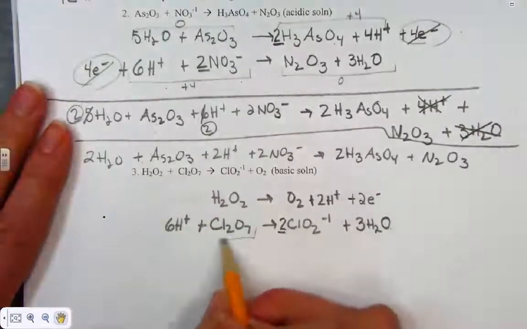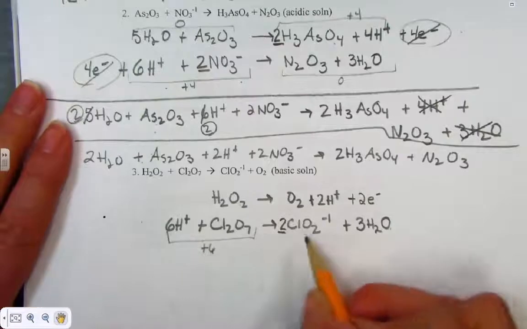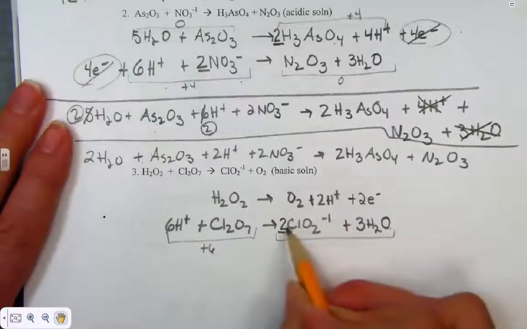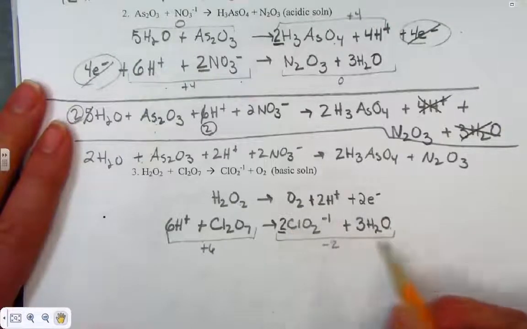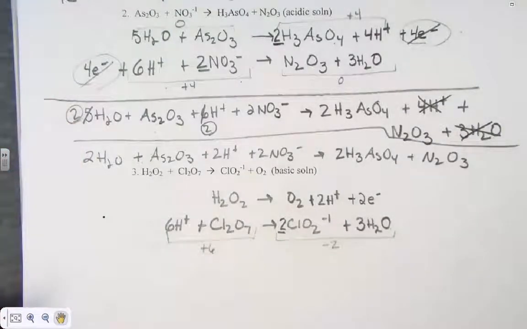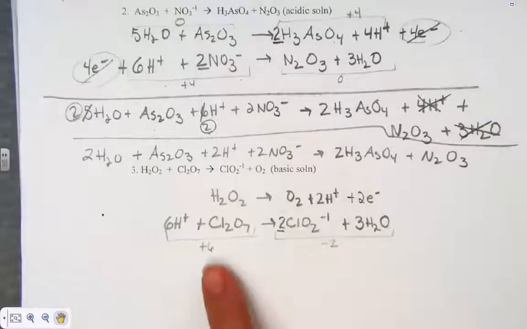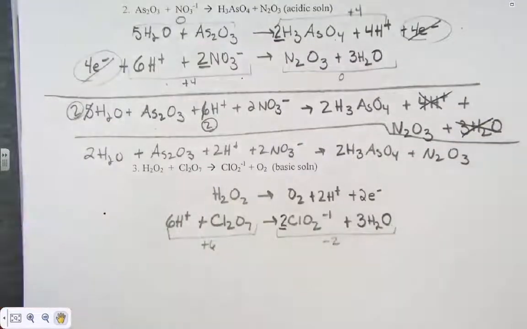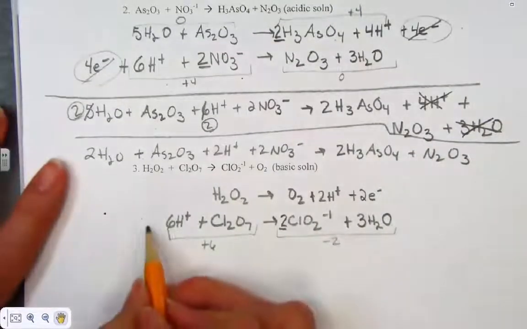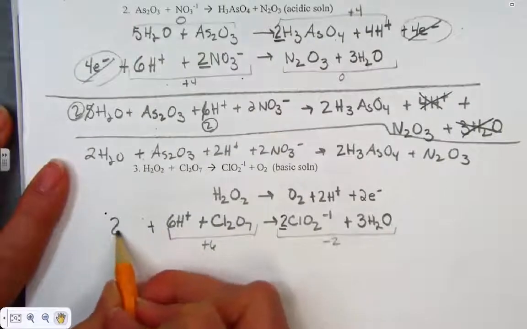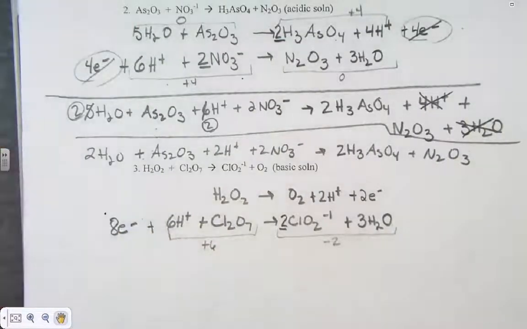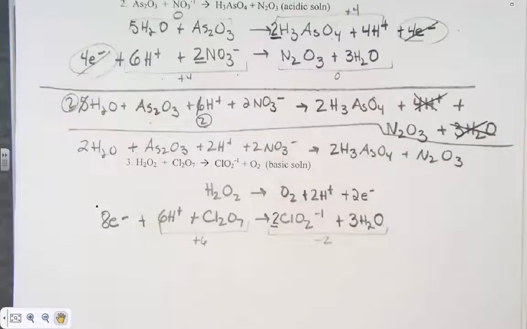Let's electrically balance. The left side is at a plus 6. The right side, 2 units of a minus 1 is a minus 2. Think of the number line moving from a negative 2 all the way to a positive 6. That's actually 8 units apart on the number line. To the more positive side, I have to add 8 electrons to bring both sides down to a negative 2 charge.